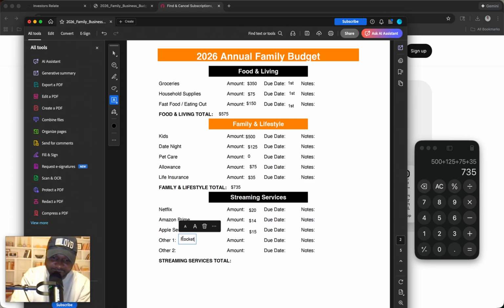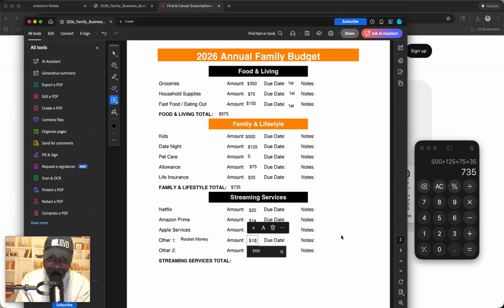Any other service you have, like, hopefully you'll have Rocket Money after this. I think Rocket Money just lets you pick. Well, they used to let you pick a price, and I used to put $3. It's like, what price do you think you should pay? I used to put $3, but I think they might be like $10 a month now. I think they might be $9.99 or something like that.